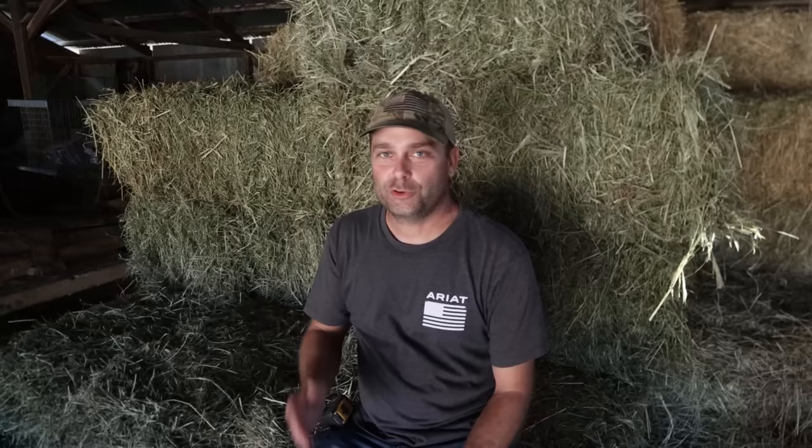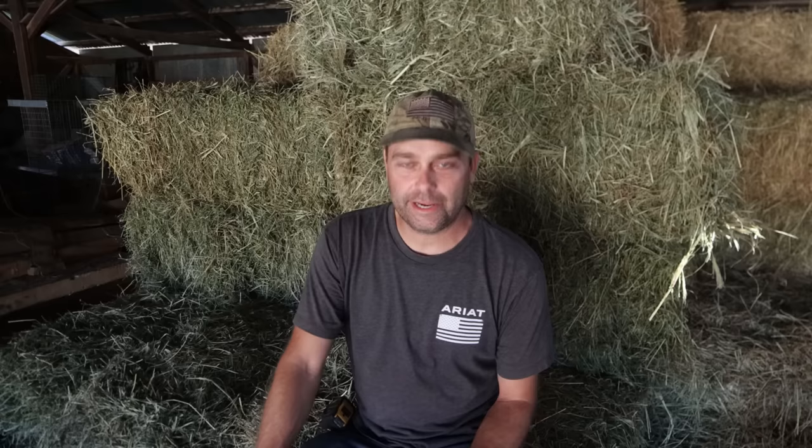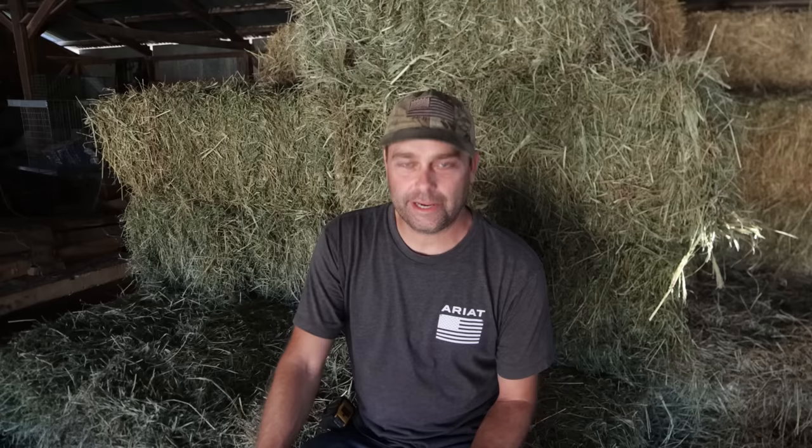The weather this year was super wet at the beginning, making it hard to get out to the hayfield for the first cutting, so we had a really heavy first cutting. After that, the weather turned dry, and the last two cuttings were mostly alfalfa since alfalfa has deeper roots and does better in drier conditions. Our first cutting got 128 bales, the next cutting was 77, and the cutting after that was 76, for a total of 281 bales of hay this year. If I had sold all 281 bales at $5 a bale — the price of grass hay — I would have made $1,405 worth of hay this year.